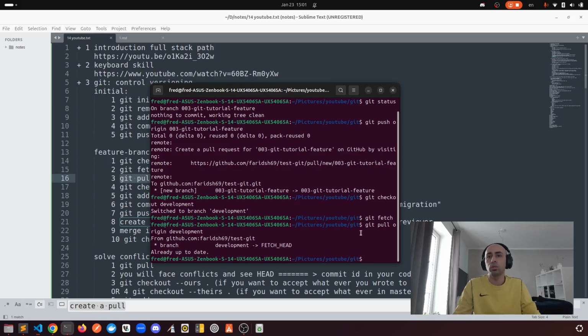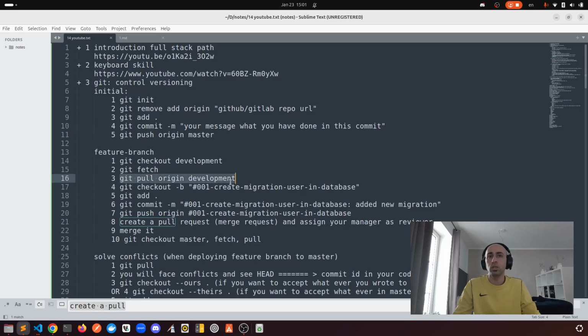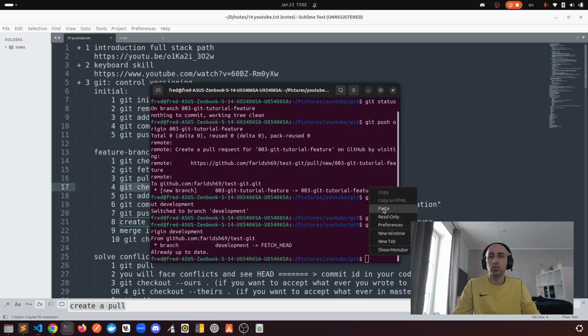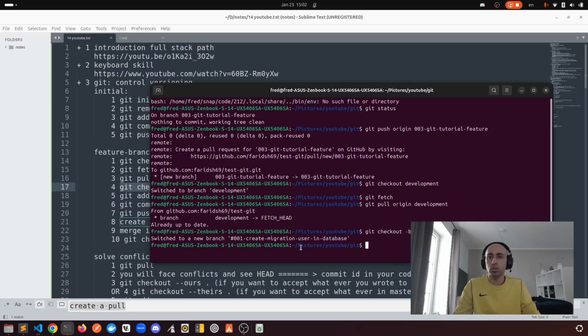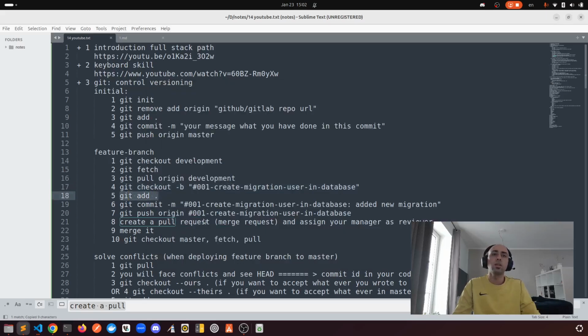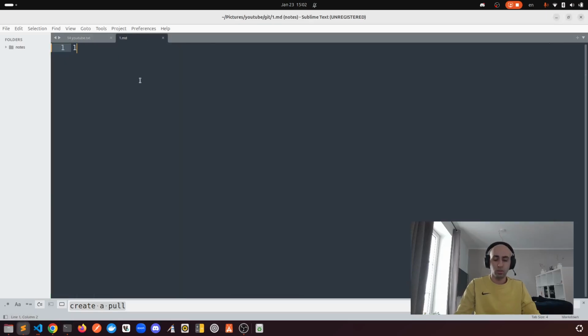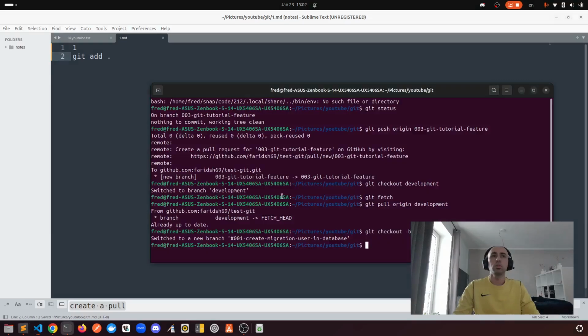Our branch is totally updated when we call this. And let's say we have a task, and the task is creating a migration. So we're gonna check out -b and now the ID of the task and the name of the task, and then we want to add some changes like this one here.